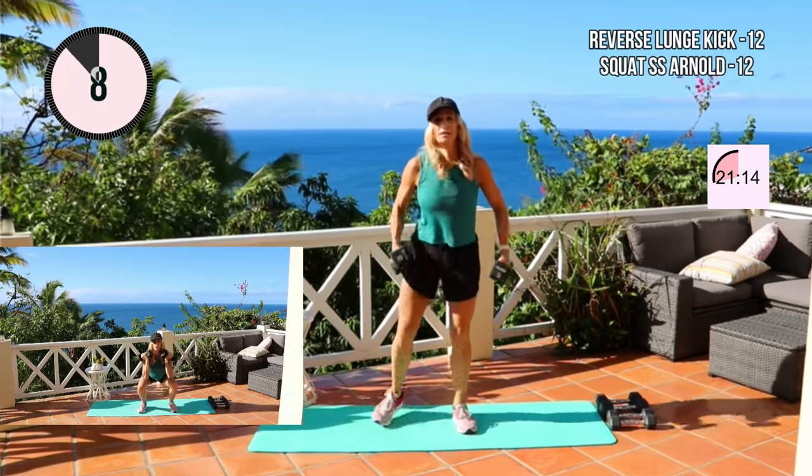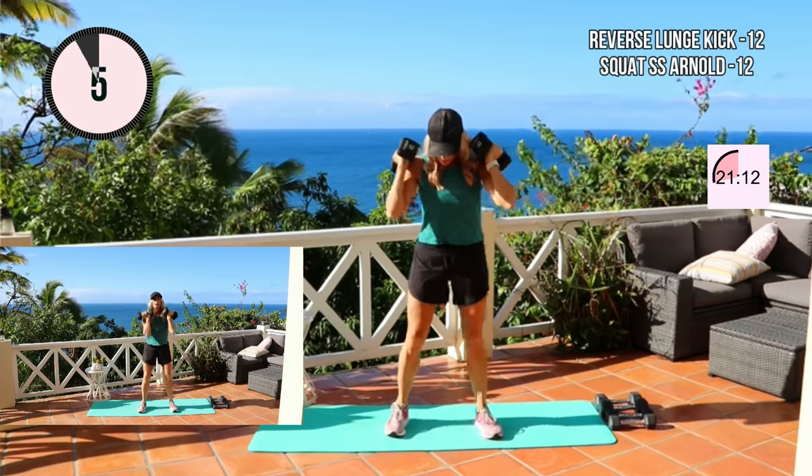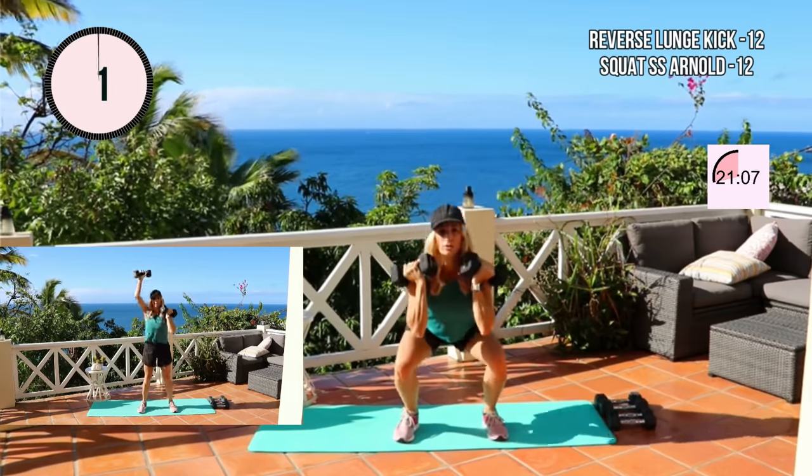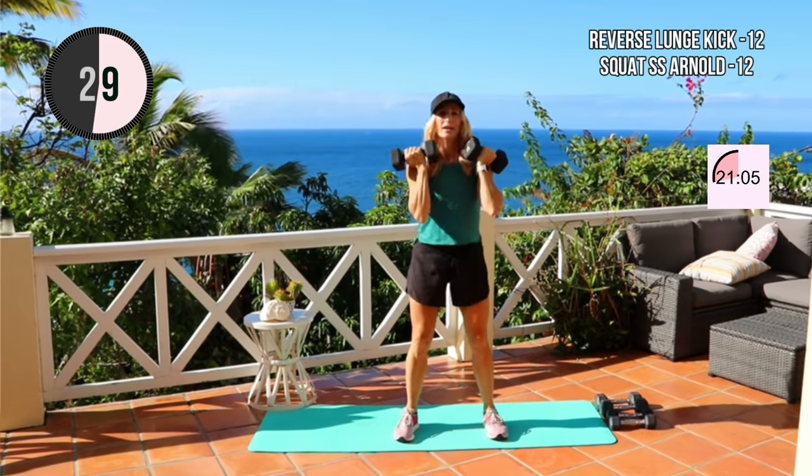Take it to a front squat, single side Arnold. Feet a little wider than shoulder width. Drop it low right here. So low, single here. Bring it back. Now switch sides.